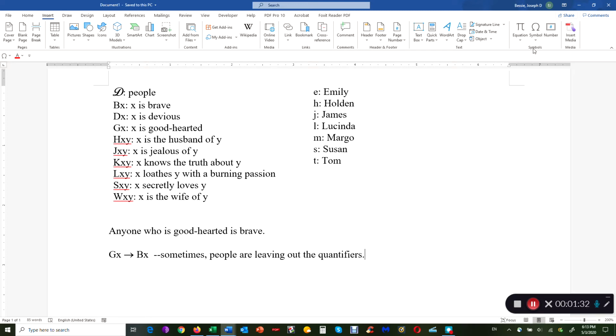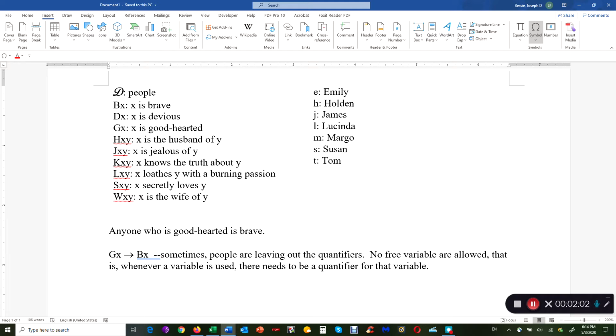This is in violation of a rule that says you can't have any free variables in a statement of quantified logic. So no free variables are allowed. That is, whenever a variable is used, there needs to be a quantifier for that variable. In this case, anyone who's good-hearted is brave.